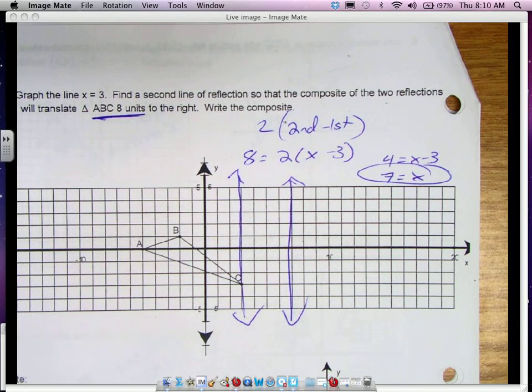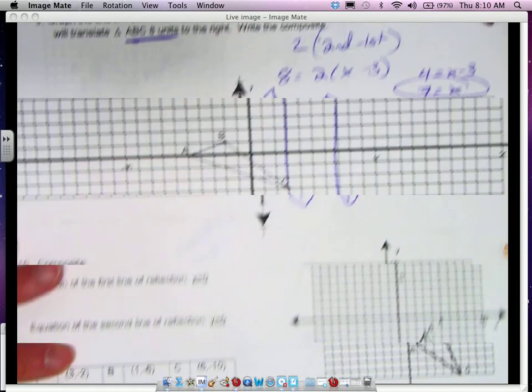Okay. The answer for number 9 is 7. The graph is there to help you, but you don't have to do anything with it. If you just use that equation, you'll be fine. But you do need to know that the second minus the first times 2 is how you know how much it moves over. Okay. Number 10.